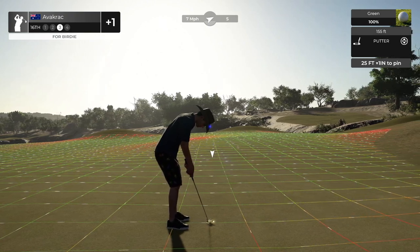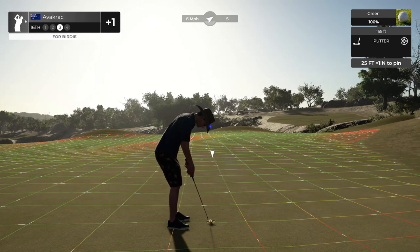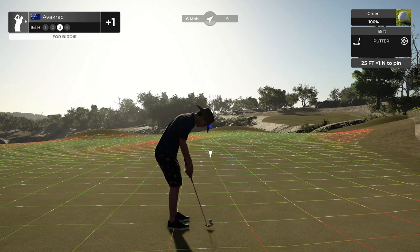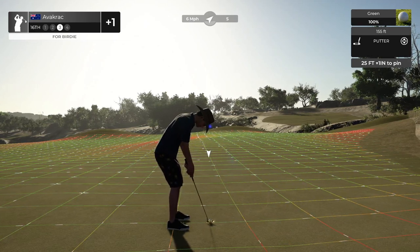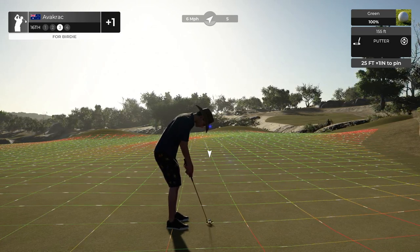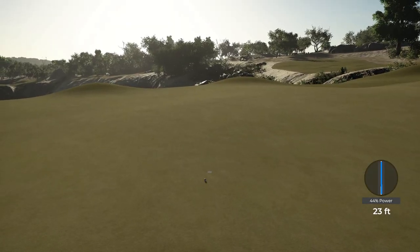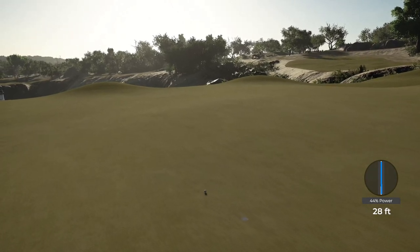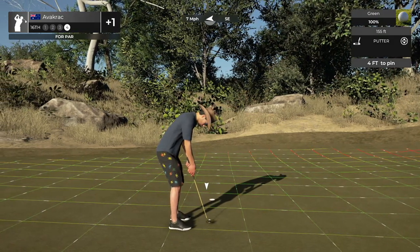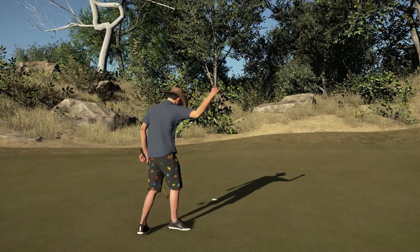Okay. Nice little putt here for a birdie. So downhill up to uphill here. Bit of a turn at the end there. This is looking good. Nope, that's not looking good. As soon as that started to turn in, I was like, nope, there's no way in hell that is going. Oh, that's a little putt like that, eh?